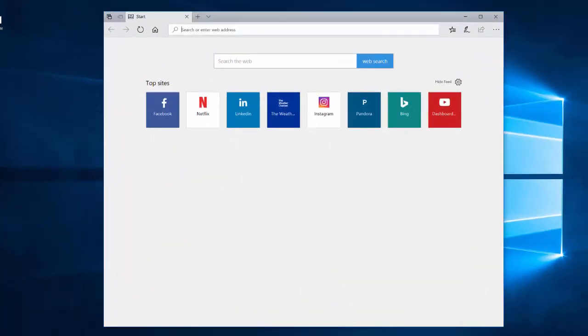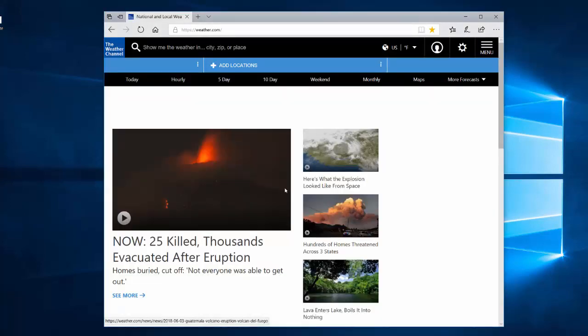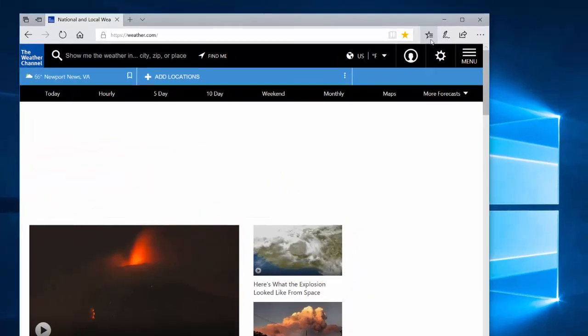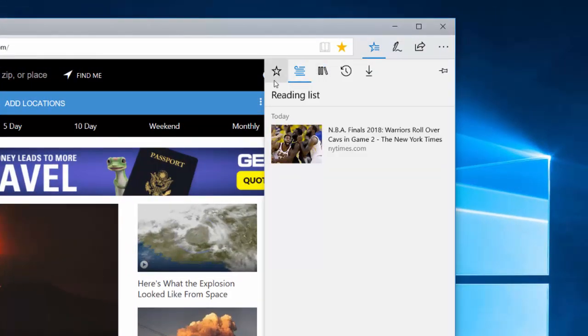While in many ways Edge is identical to other browsers, it includes a number of additional features. These features can be found in the top bar, to the right of the browser's address bar: the Hub, and Notes. The Hub, marked by the half-star symbol on the left-hand side of the address bar, contains several key tools. To investigate them, let's open up a simple website, say the Weather Channel, and open up that hub. The first two tools, Favorites and the Reading List, can be interacted with using the star button that's going to be inside the address bar itself.